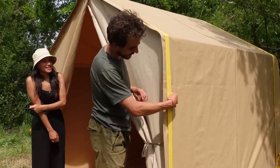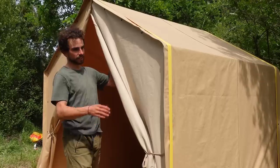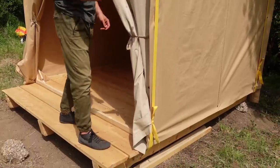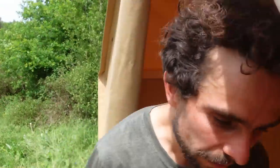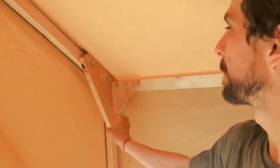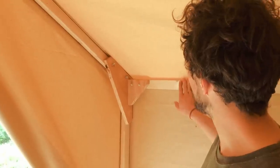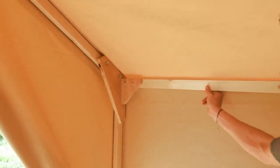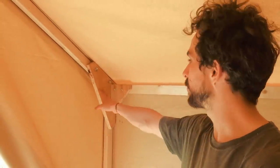We added this strap to hold down the fabric to the wooden structure. So the strap is attached to the base and kind of ties everything together. I wanted to make the structure completely out of wood. So I made all of these triangular connections. These basically hold the frame together to give it lateral stability. And then these hold the beams in place to give it support in the other direction. It was nice to try and make everything from wood. This was wood that I already had.